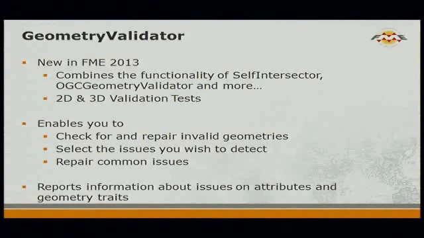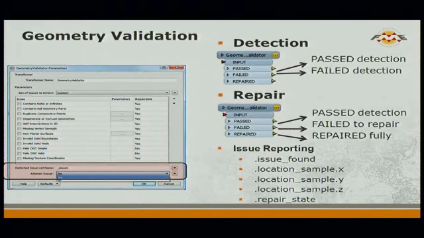And there were some, I guess there still are, some users who really just want to do a QA on the data and they don't want the data to change. And so that was part of the motivation here, was to change some of those tests so that you could choose whether you just tested for valid geometries or actually repaired them as well. So that's some of the work that we do. And then, of course, what we needed to do is to report out a little better what was wrong with the geometries that you might be validating.